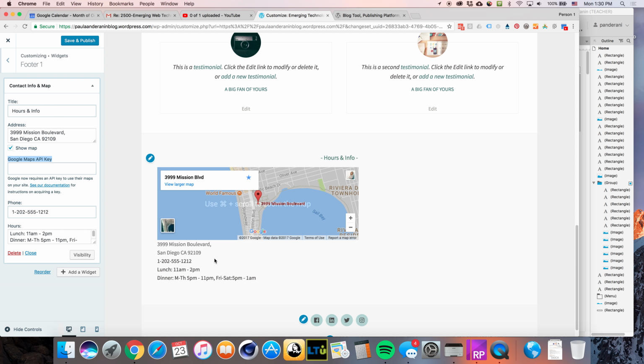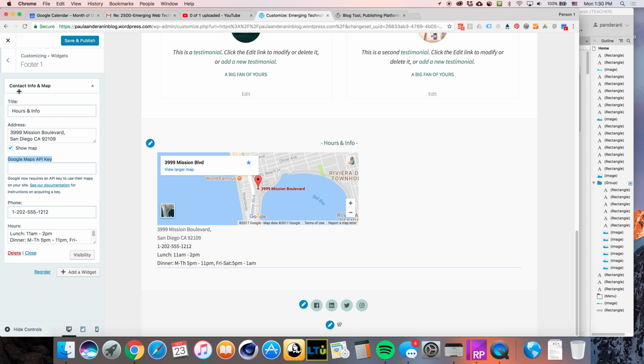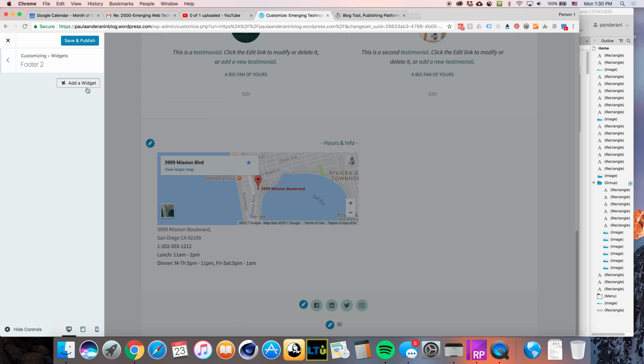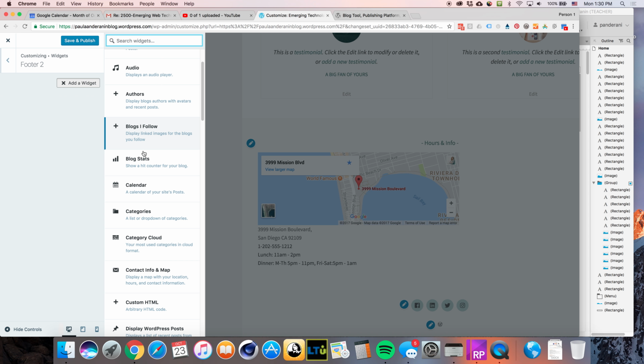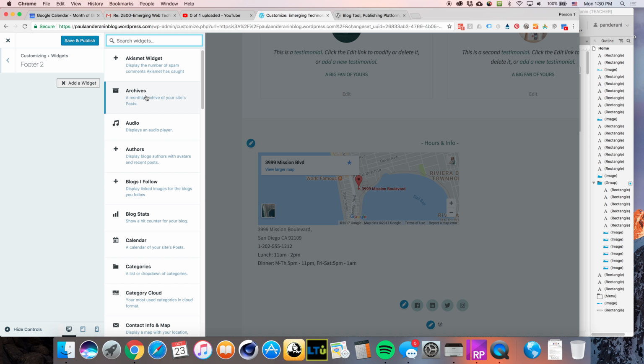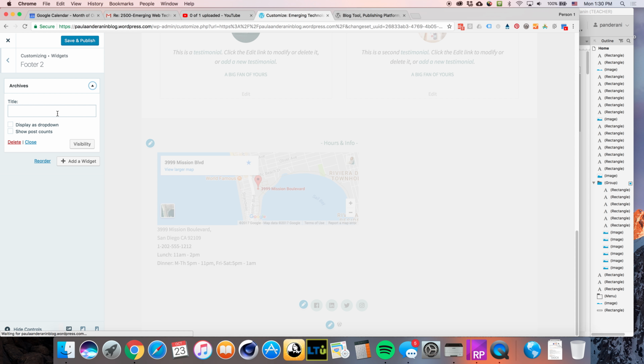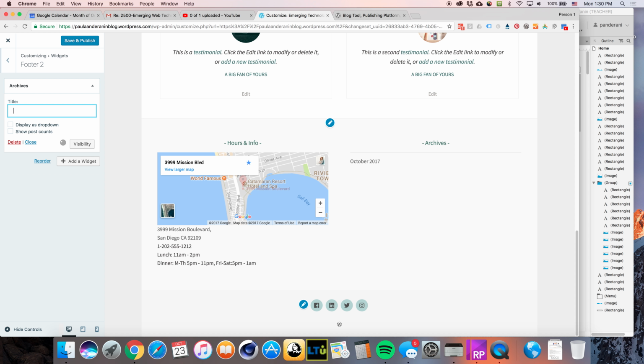So see here by default, now this is another footer, and all I did was I went to widgets, and I was able to add this information here on the bottom. And you can obviously override information here. So if I went to footer 2, now I could also have something else there. So I could do a category. I can put a calendar if I had some events going on. I can put in some archives of some previous posts. So maybe I can call it previous post.